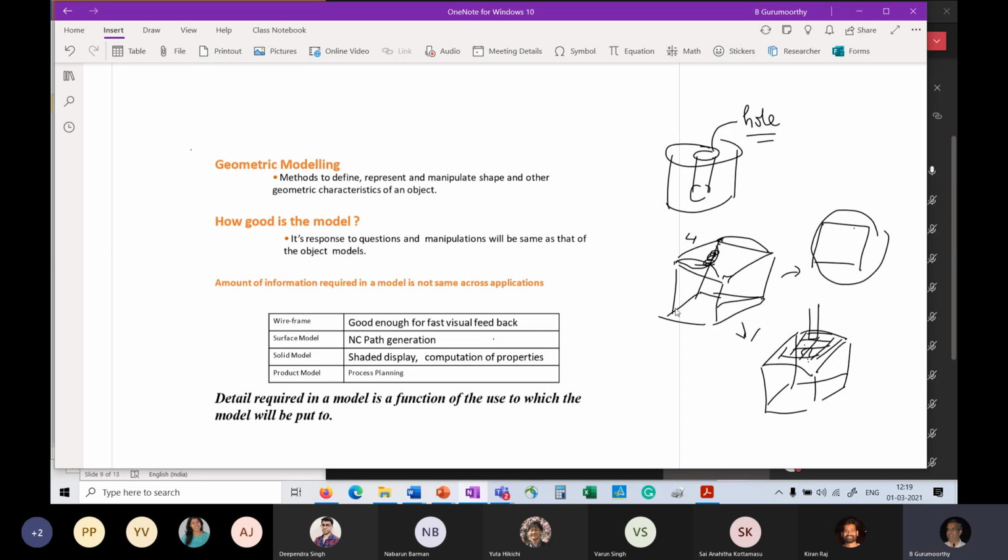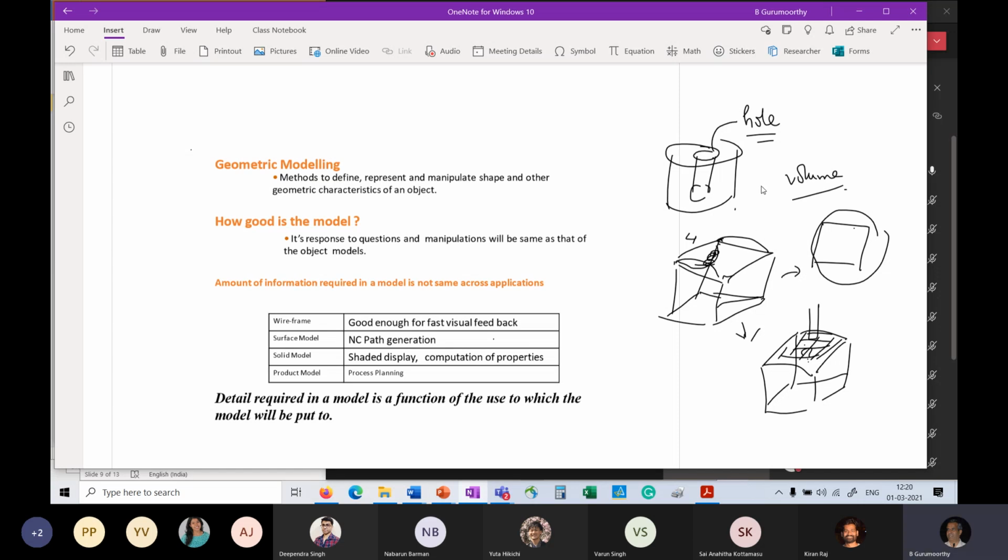Now, the third part is what I said about the volume, right? How do I find the volume of a part, or how do I draw a picture of this so that it looks like a solid, which is what it is? If it is a brick that I have modeled here, then I must get a rendering or a visualization of this that tells me that it is a brick. Or, like I said, the original question of a volume. Now, to get all that, I need more information about what is happening inside here. I must have some information about the fact that this is a solid and not just a collection of surfaces. So then I need something like that.